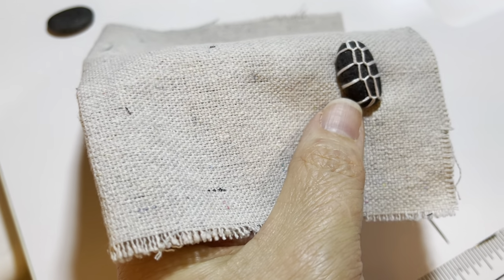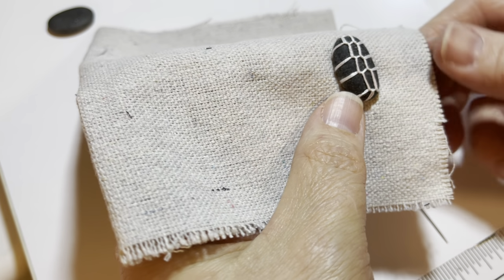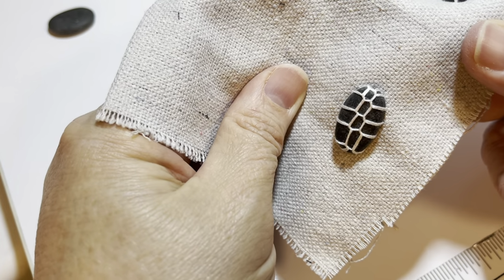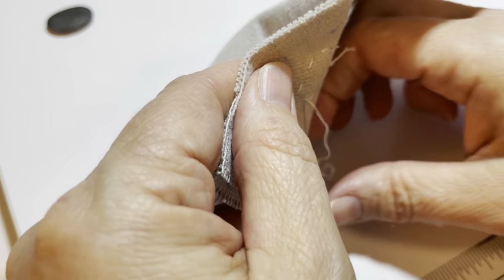You can actually do it more times if you want. You could create more knots on either side of those and make more of a netting look with it, but I think I like that one just the way it is like that. I'll go ahead and knot the back side.